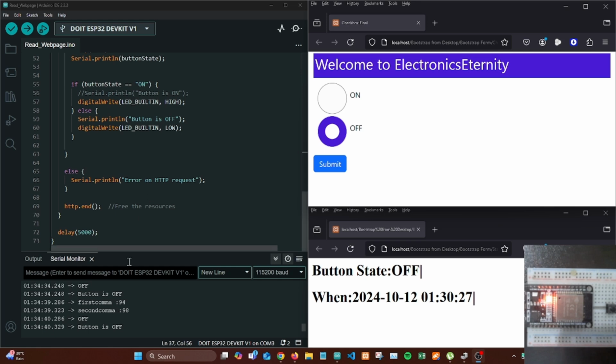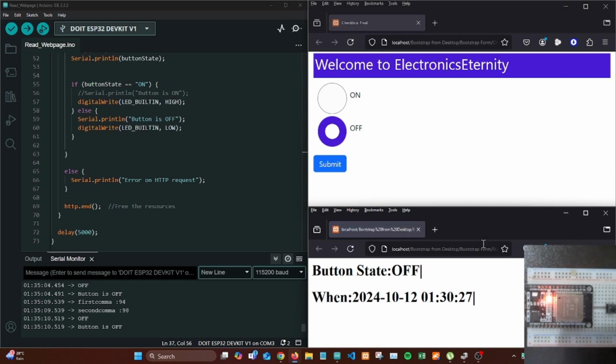As you could remember when we were going through the code, the first comma and the second comma is basically just the separator between state and also this pipe over here. So that's why it's just showing. You can always comment out this particular field if you don't want it, right? So at this point the button state is off, and we haven't submitted any value yet.